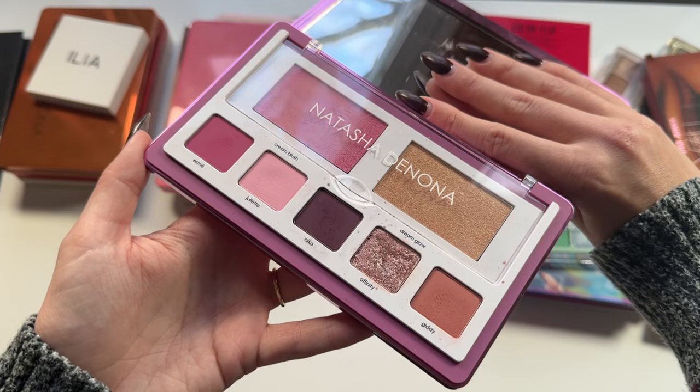This is actually Wild Obsessions Jaguar. And this is actually newer than the other one. This color story. Ooh, just look at that. That snake print. Oh my God, I love this palette. Actually, as far as I remember, some of these shimmers are not really the best. This one and this one. These two are great. So you can see that I haven't used them.